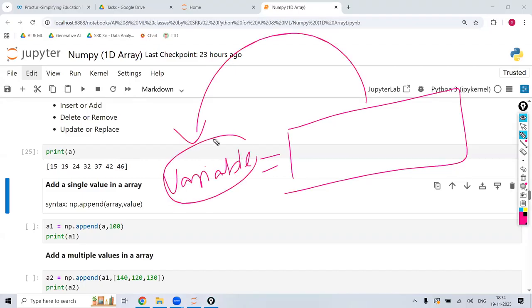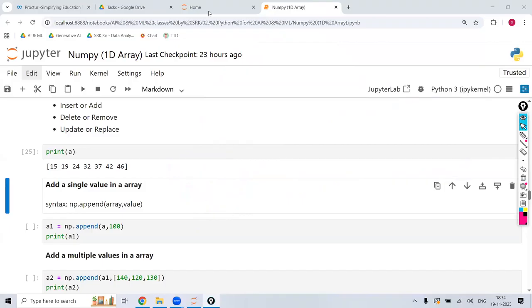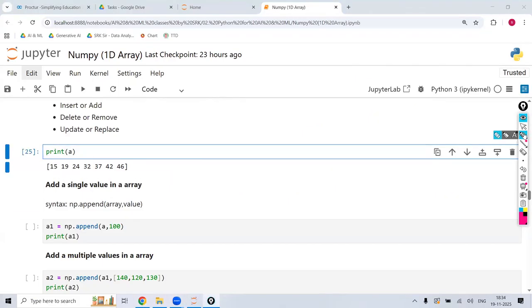If this data type is mutable data type, it will modify in the same object. If it is immutable, it will create a new one. Only difference is that. Point is clear? So whenever you are using the equal to, the right side will be stored in the left side, wherever it comes, whatever it comes. Particularly when we are extracting the data, we are not going to use any method.